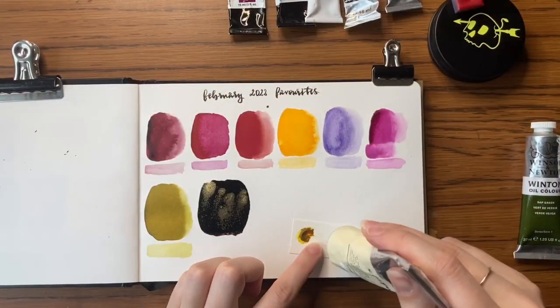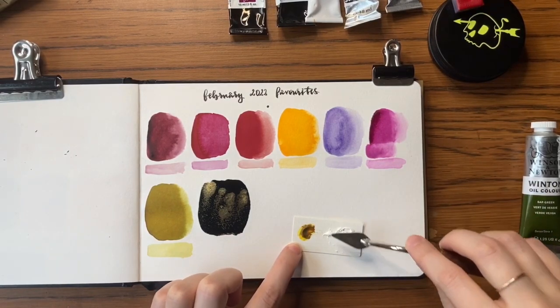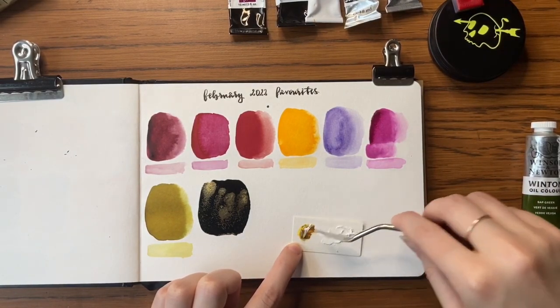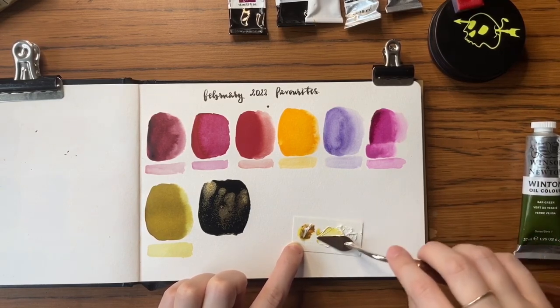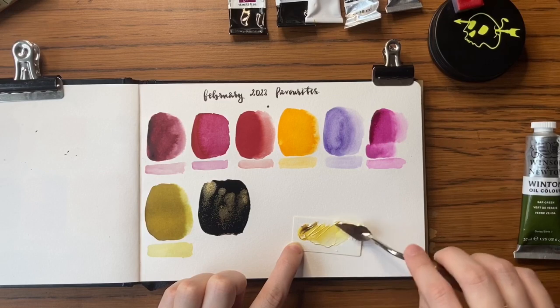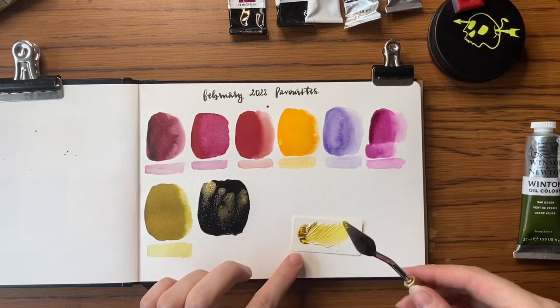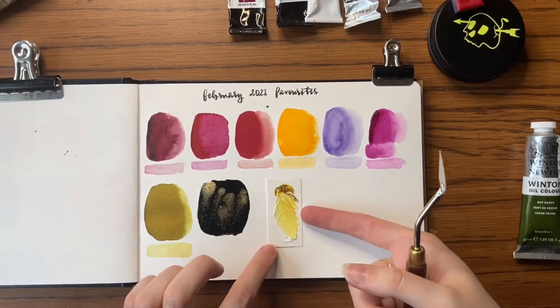I'm mixing all the oil colors with Titanium White from Jackson's. I was going to use some liquid with those swatches so they can dry out quicker, but I honestly forgot, so I'll have to wait a couple of weeks for those to dry so I can tape them into this little sketchbook.